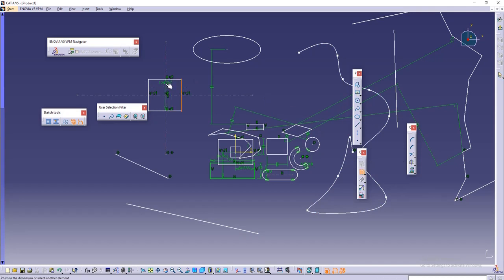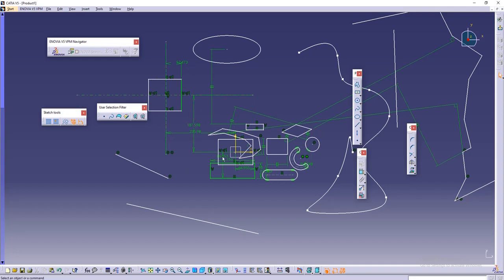And then something has to be constrained with the original axis. Now you can see it turns green. Initially it was not green, right? So everything has to be connected. So if I constrain this line with this line, done. Now you can see the axis I am using is already constrained with this axis.